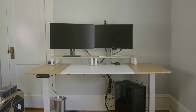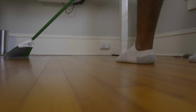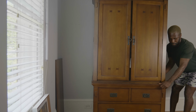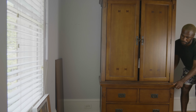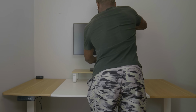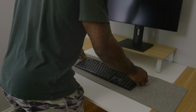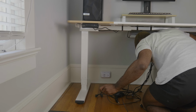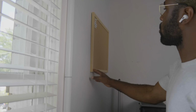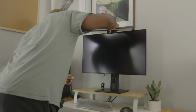It was also a good reminder that I needed to take care of the things that I already own. It was probably a few months before I actually cleaned or refreshed some parts of my setup. I was a little nervous when I first started putting the setup together because it didn't seem to be the change that I had hoped. But I stayed faithful to the Fiverr recommendations, and I'm glad I did because I think everything ended up coming together really nicely.